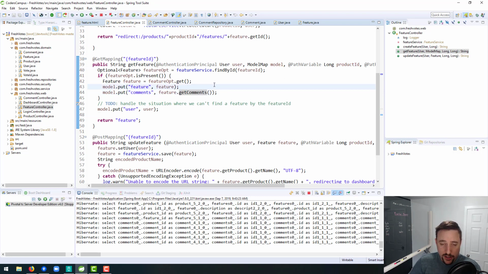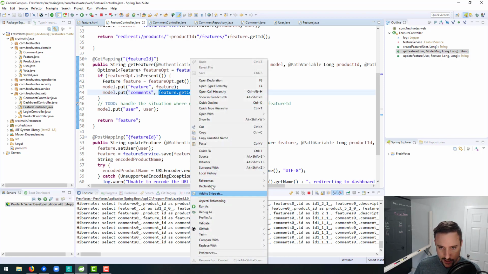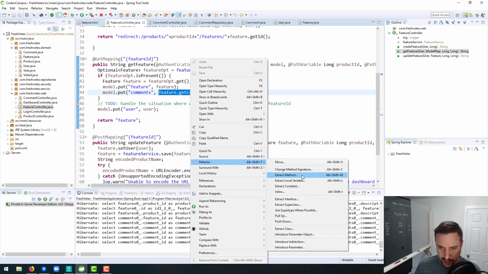So what I'm going to do, though, is create a special method for essentially getting the comments. We're going to get the comments from the feature, but we're also going to remove any duplicates. So essentially, I'm going to replace this feature.getComments with a method. If I right-click on this, can I just say refactor, extract method?